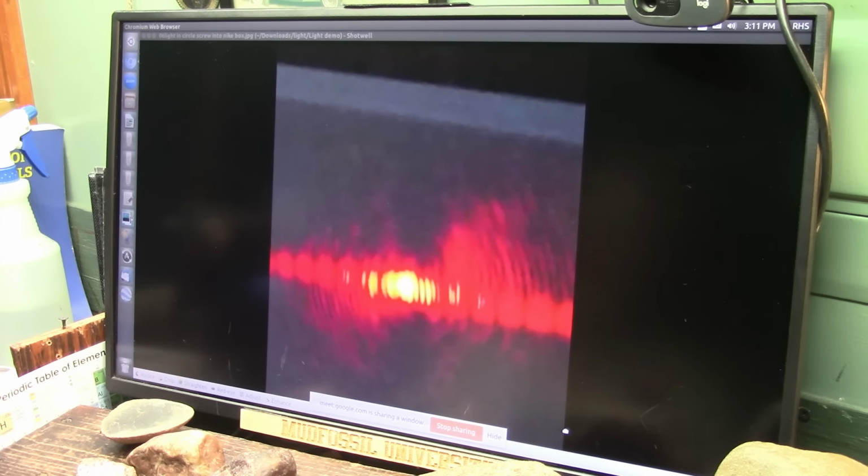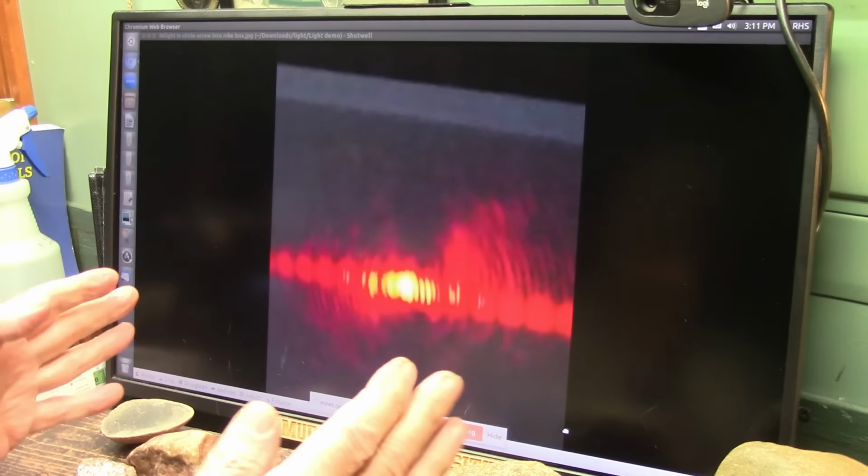Let me just explain what the traditional theory is on these separation zones, which they call interference. They say that light is a wave, and it flaps like a wave coming in off the ocean. One going through the right slit, one going through the left slit. Their wave patterns just flop over and you go backwards and forwards like a wave pushing against another wave, and you get higher peaks and lower peaks. That's how they see this. It is not that way at all.